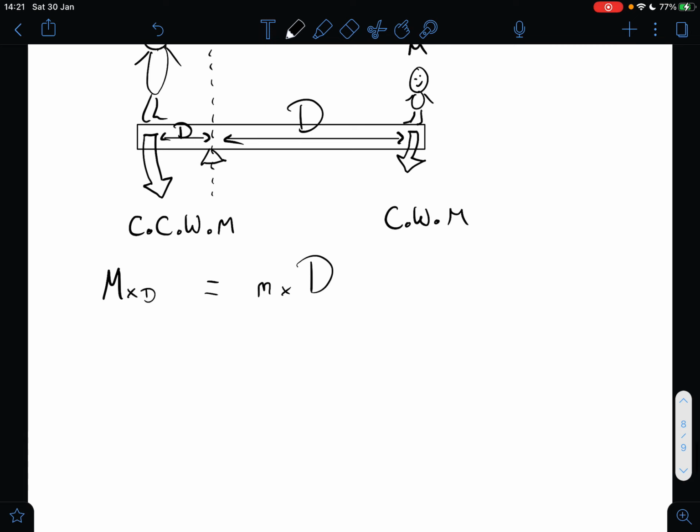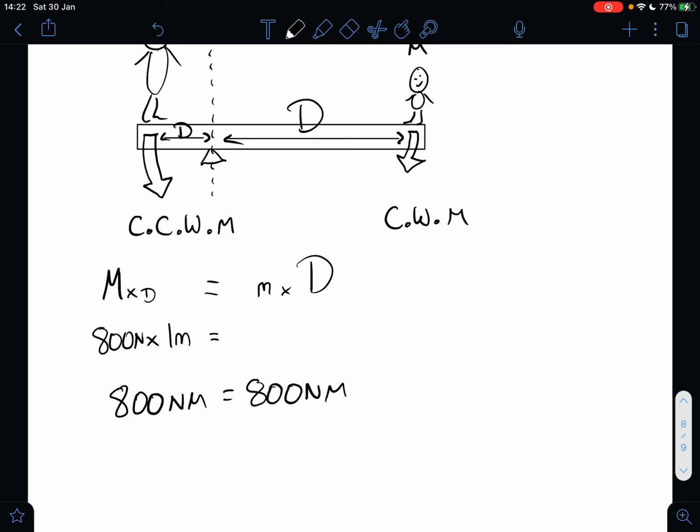So let's say the mass of me, I said earlier, 80 kilos. And let's keep life easy. Let's say 1 meter. So my moment is, not 80 kilos, it'd be 800 newtons. There you go. It would be 800 Newton meters. Now, they would have to balance that, so they would need 800 Newton meters too.